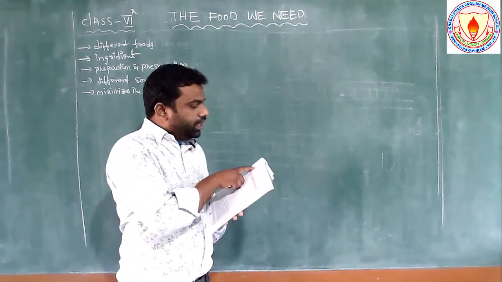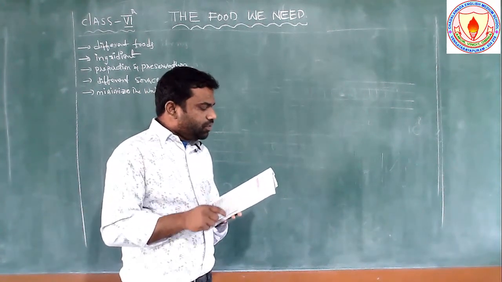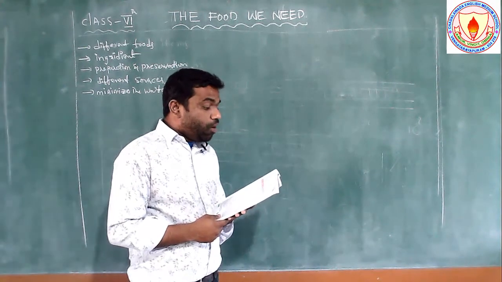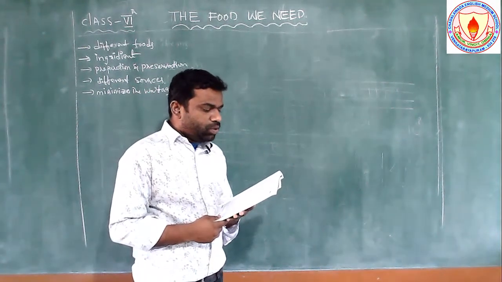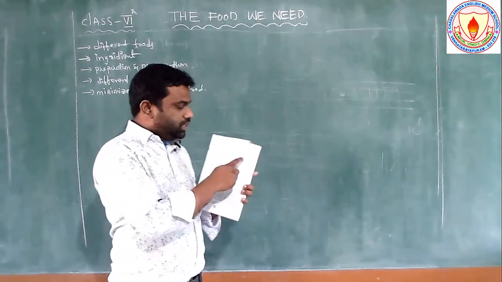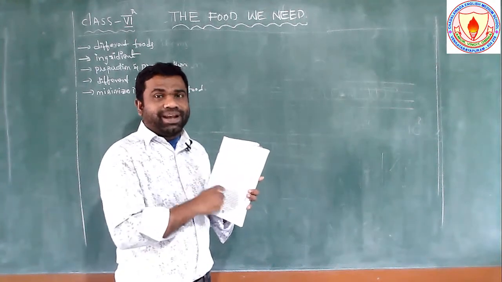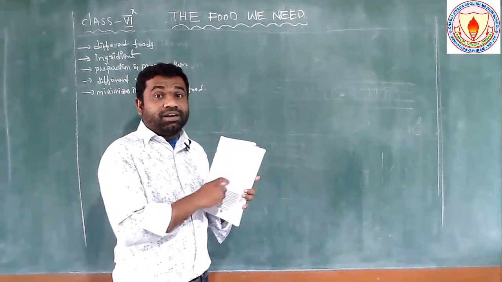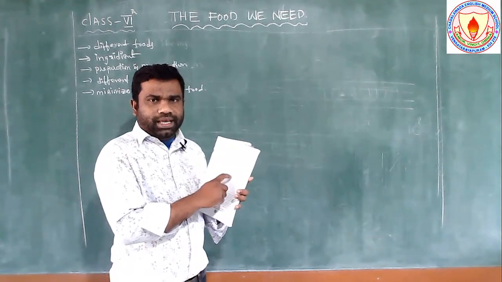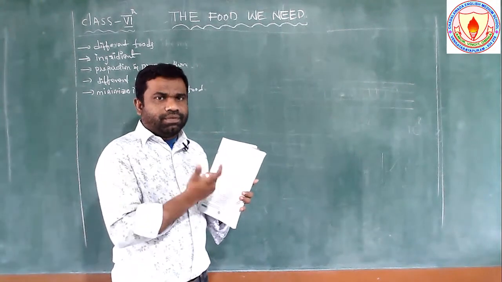Next one. Think of any other sources. Some food items and their ingredients have been listed below. Write the source of each ingredient in the fourth table. Yes, this is the fourth table. There are different ingredients and different sources. You have to write from where we are taking these ingredients.